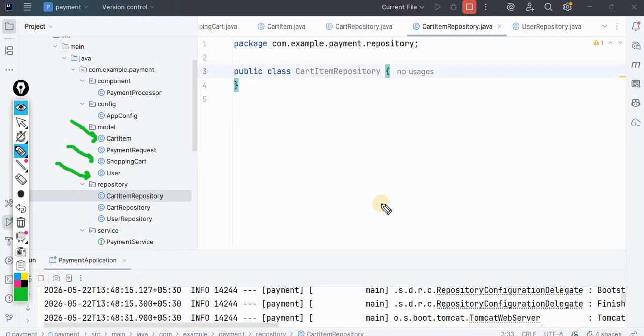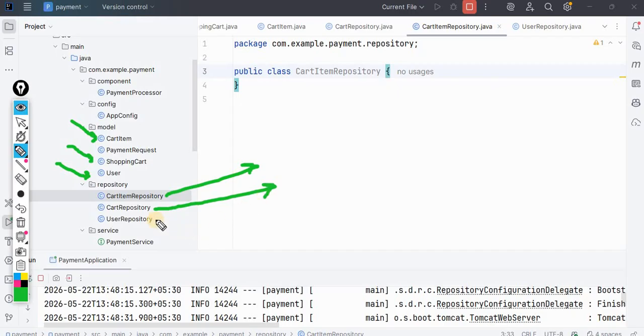Is this clear? We created three classes: cart, item. If you want any information related to cart item, then you will use this repository. If you need any data related to cart, not cart item, if you need data for cart, then you will use this repository.